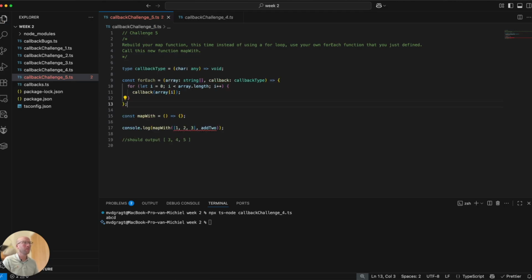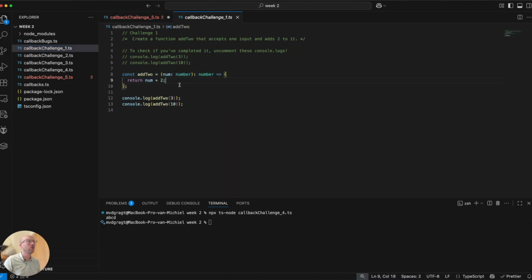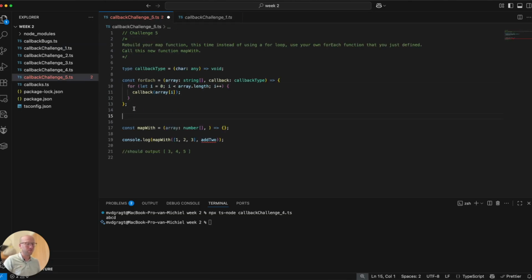And my mapWith function here is taking in this number array, and it's also taking in this add2 function, and I need to add that as well then. So let me just find that in the first challenge here. I need that one as well.